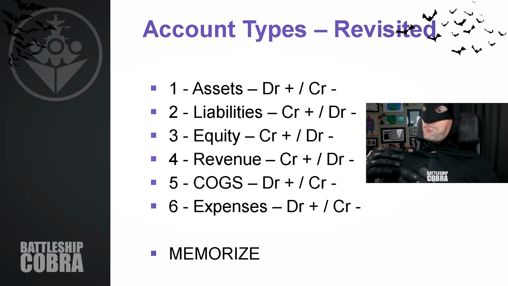Equity, they're not affected that much. They are also a credit balance. So you're crediting them to make them more positive, and you're debiting them to make them more negative, or to decrease them. Revenue are 4,000 level accounts. You credit them to increase them, debit them to decrease them. Cost of goods sold is level 5, and the level 5 accounts, you debit them to increase them, credit them to decrease them. Level 6 are expenses. You debit them to increase them and credit them to decrease them. So just memorize this chart or have it close to you. This is, again, the entire point of Accounting 101 or 100, whatever. It's the entire point of it basically boiled down into this concept.